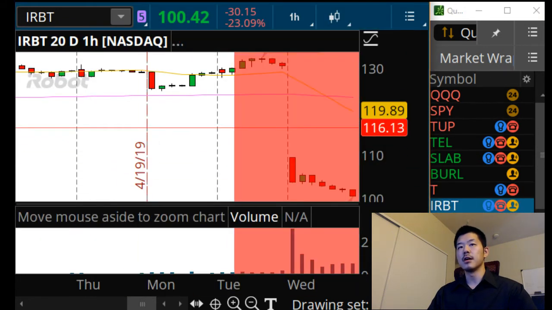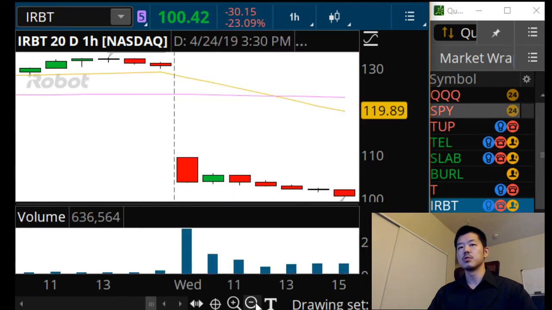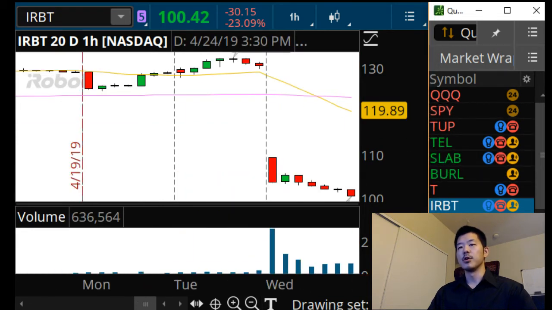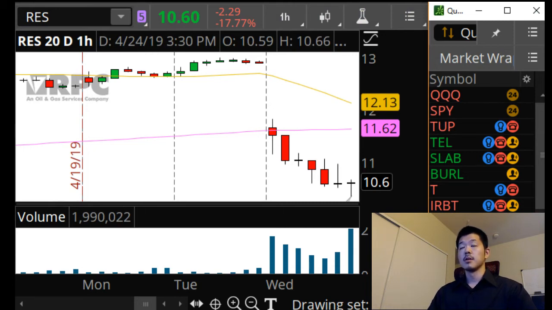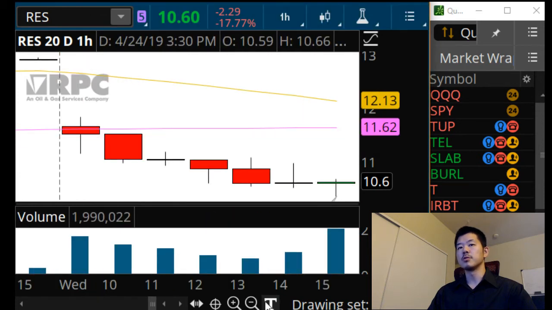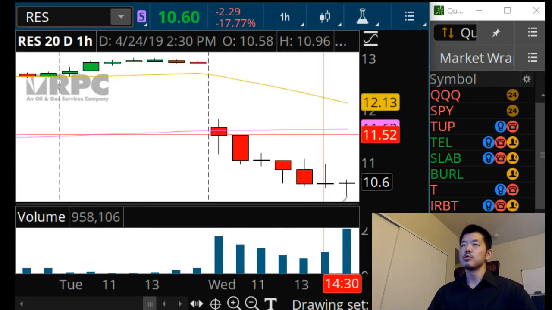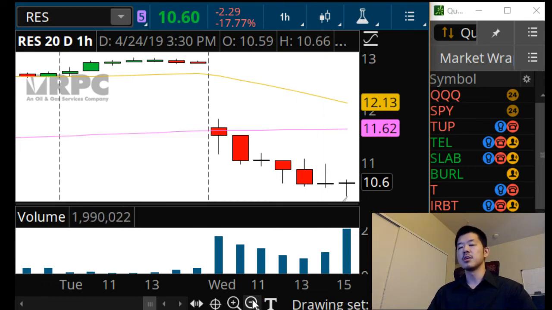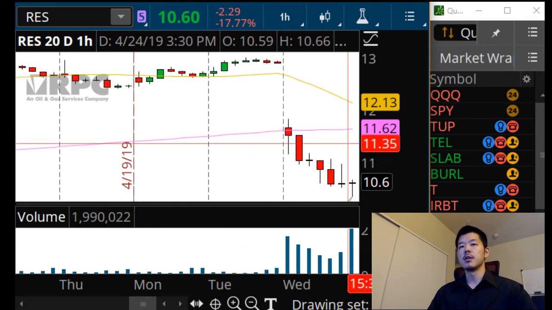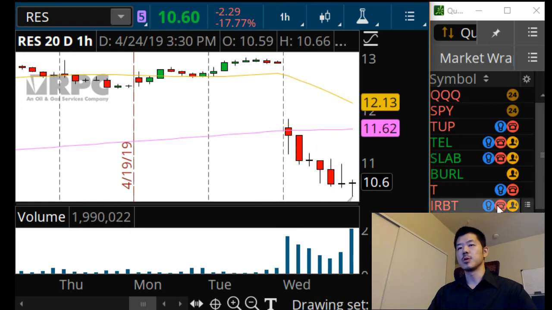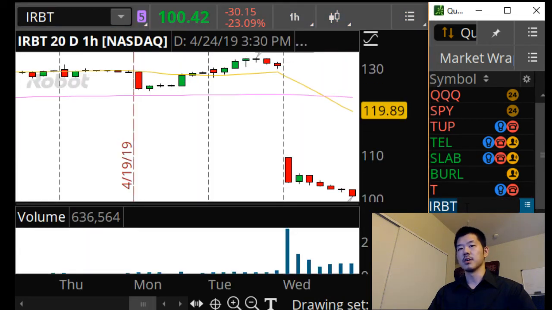If not, I think definitely be ready to go tomorrow and be focused, because there's going to be a lot to look at. There's going to be a lot of gaps. So the good thing is, if you're in the room, we narrow down the favorites. Usually I would say on average there's 3 to 5. And then on a day like tomorrow where we have a lot of gaps, we might have like 7 or 8 favorites. And then we'll give you the numbers of the entry, the exit, and the targets. If you know me, I do like to hold runners as much as I can and just let them go as far as they can.